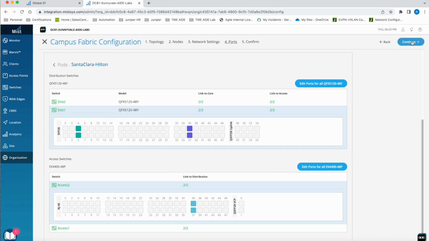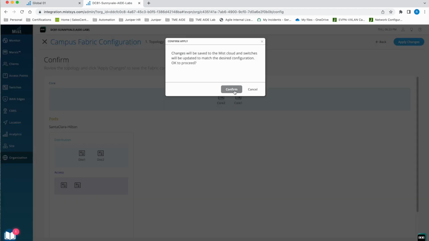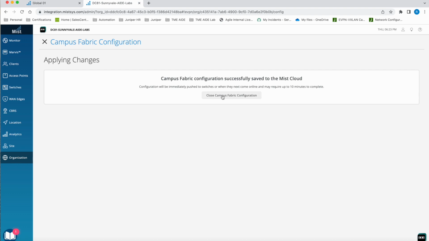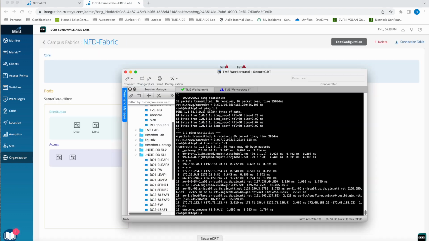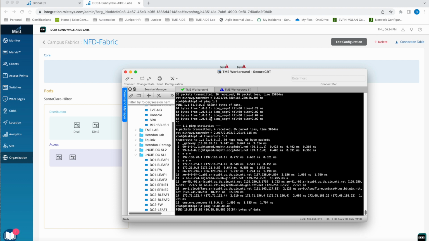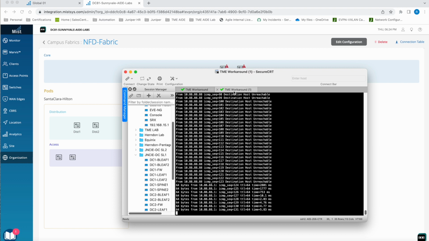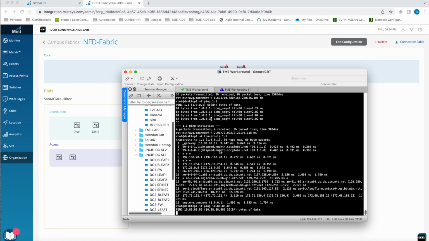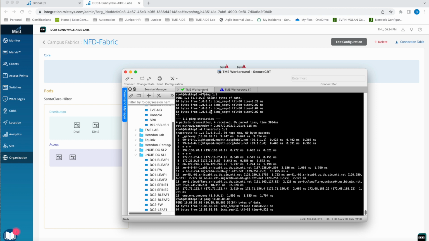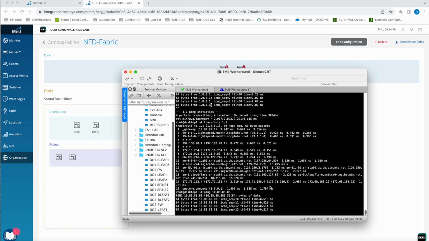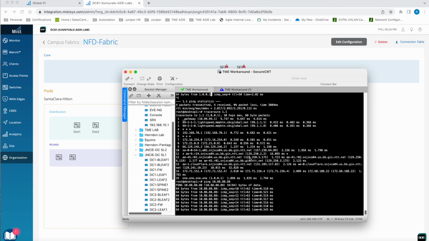All right, and let's go ahead and click on continue, apply changes, and confirm that. All right, so now we've confirmed that. I'm going to go back to my SecureCRT and I'm going to set up a ping to 10.88.88.88, and that'll hopefully resolve soon. Okay, we're already pinging our local gateway from the desktop perspective, and that ping across the network should happen pretty quickly as BGP converges. Wow, that's pretty good timing, man. I couldn't have chosen any better timing there.